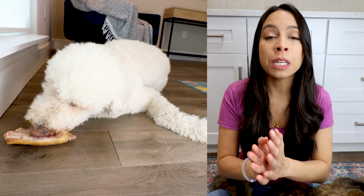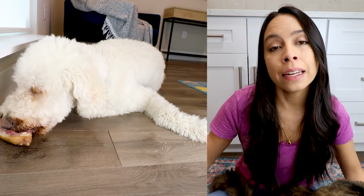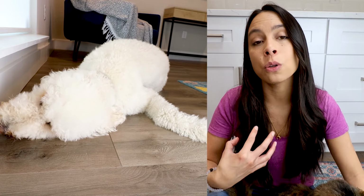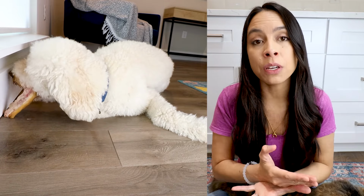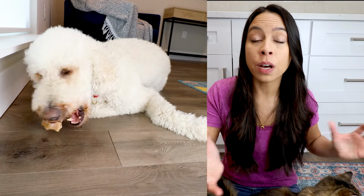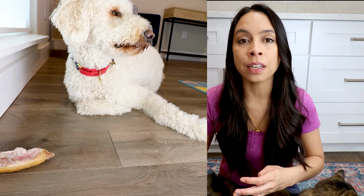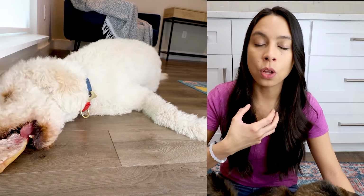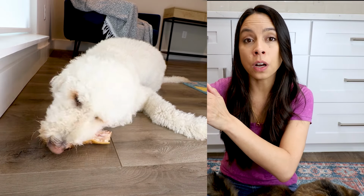For this next mistake, too many people are making this, and it's making me so concerned and worried for your dogs, and that is choosing a bone for your dog that is too small. My general rule of thumb is I don't give them a bone that's much smaller than their head. Ultimately, I need to make sure that my dogs can never swallow the bone whole. I work with hundreds to thousands of you, and I've seen way too many situations where a dog who for years has eaten the same size small bone, for whatever reason, tries to swallow it, and it gets lodged in their throat. It's not a good situation. So I just err on the side of going larger if you're not sure.